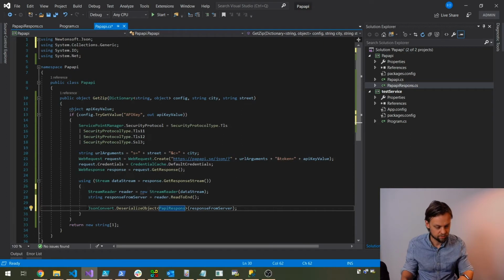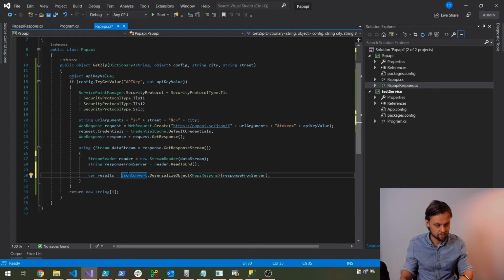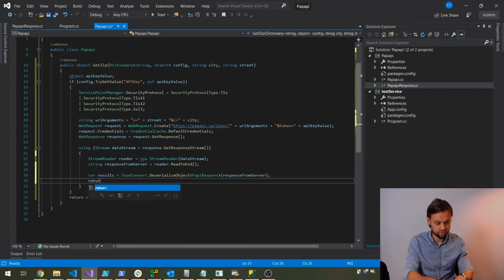There, and we need to store that. So let's go with results. So we'll get the results back. And we can actually just return results here.